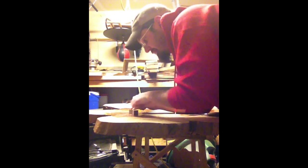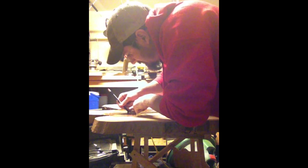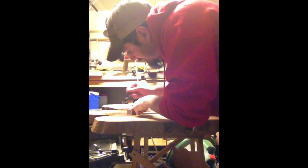Now, doing this type of work is very tedious and very exact. It takes a very sharp chisel, and it takes practice. If you're going to try to do one of these, I recommend you practice on an extra piece of wood that you have laying around before you begin working on an actual piece of furniture.